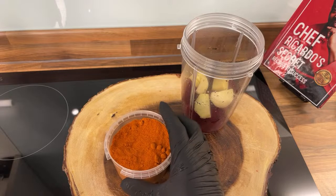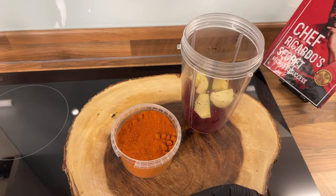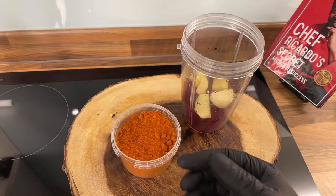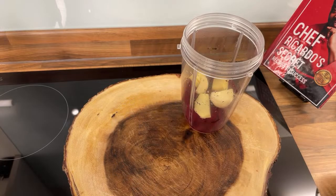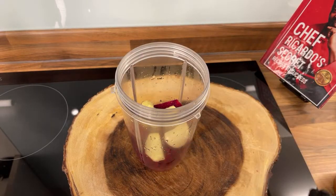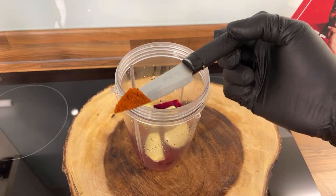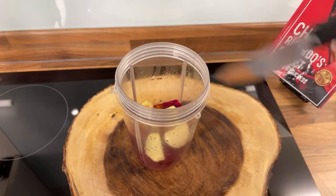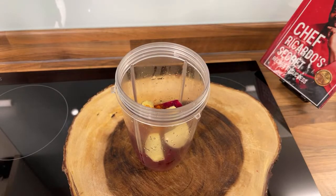The list is long. So sometimes you see me do cayenne pepper, olive oil, and lemon juice as a detoxing cleanse, to cleanse all the liver. Very, very good. So we're going to put a pinch of cayenne pepper. We're not going to be using too much inside of it, because you know cayenne pepper is spicy. So this is the amount of the cayenne pepper I'm going to be using. I might just put a little pinch more inside of it. That is very, very good for you guys.